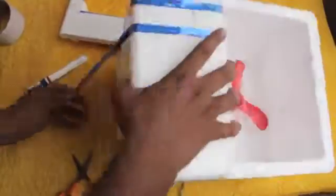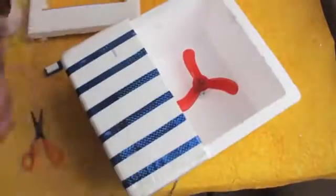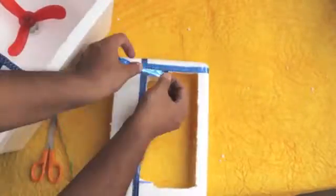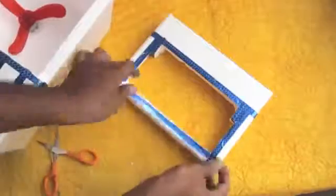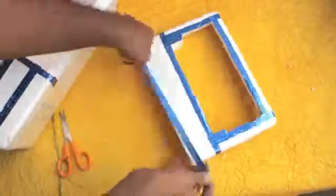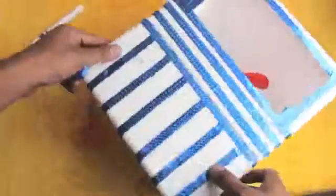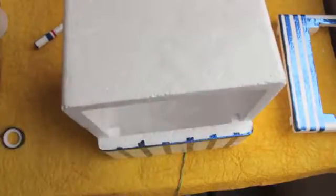For decoration purpose, I am applying colored tape over the cooler. Now take the ice blocks and load inside the cooler. Switch on the fan and enjoy the cool breeze.